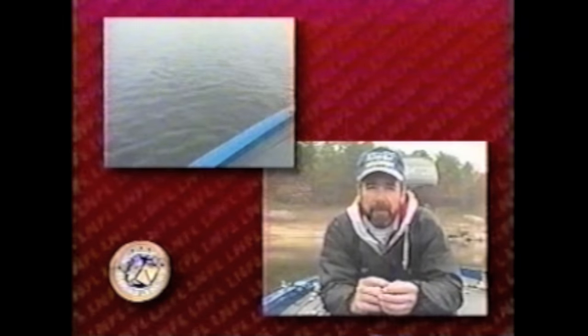One thing I want to emphasize when fishing for smallmouth and Kentucky bass, or any time you're fishing a body of water that doesn't have a lot of big fish, or like this lake with crystal clear water and fish that are really hard to catch — that's when I resort to using small baits like a little power craw, spinning rods, and light line because of the clear water. These fish are just harder to catch, especially at certain times of the year. Early spring when they're shallow, they'll bite spinnerbaits and crankbaits. But when they go to structure, you have to resort to smaller lures and light line techniques, especially in the daytime.